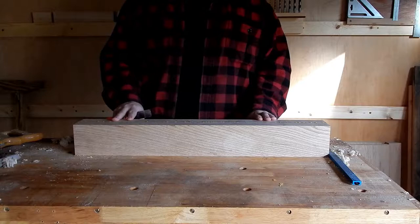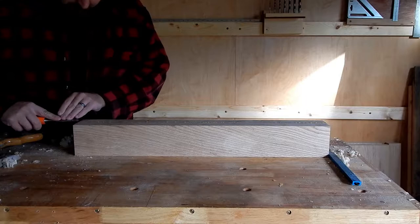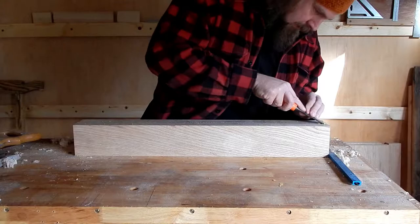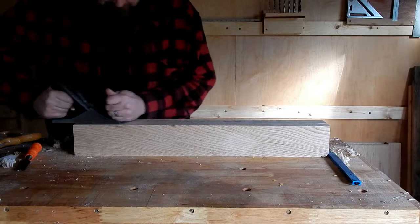Next I have to remove all the squeeze out from the glue up. I chose not to wipe it off with a damp cloth because of the cold temperatures. To pull this off you can use a glue scraper, or I like to use an old bead or chisel sometimes - that way I don't have to worry about it too much if it gets damaged. I suppose I could even make this a dedicated tool by rounding off the corners so I don't have to worry about scraping the wood. After I got the majority of the glue off, I can clean the joint to make sure it matches up perfectly, as there are slight inconsistencies where it lined up.